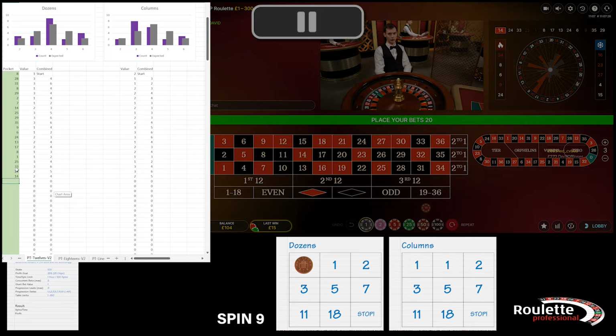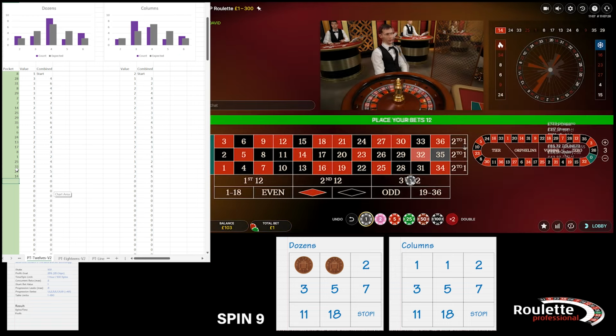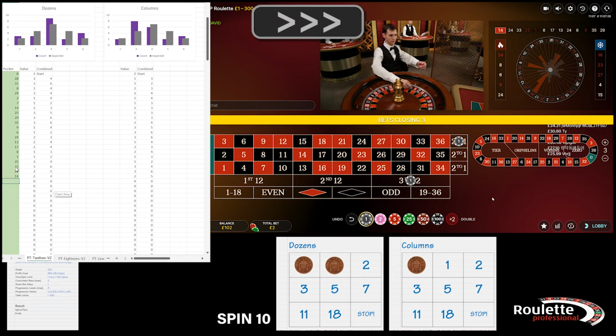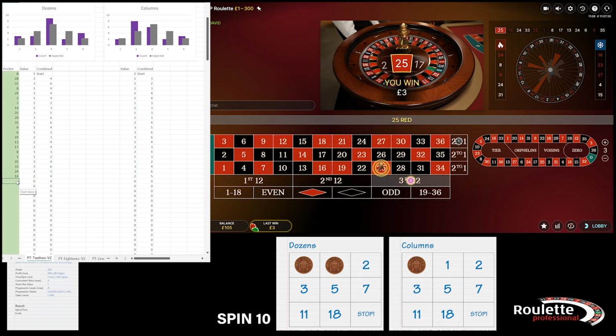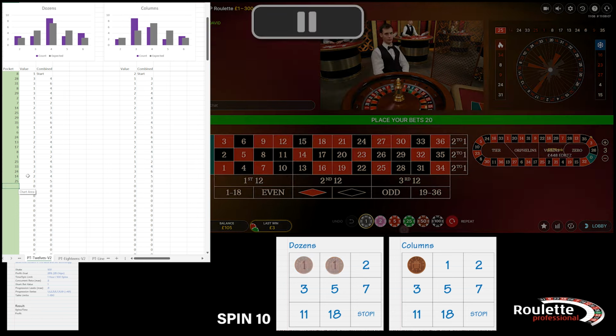We have already started a new bet, aiming for a 5 on the dozens, and looking at the data, starting a new column bet, also aiming for a 5, is the decision we are going to make. Wins for the dozens. However, the dozens chart is not really giving us a clear guide at this point, with both the 3 and 5 fairly equal, and the 2 and 6 not really adding much to the reasoning, although there is variance in each individual bar. Overall, the chart is fairly balanced. Let's leave the dozens for a bit and wait for better outliers. The column bet parks again.